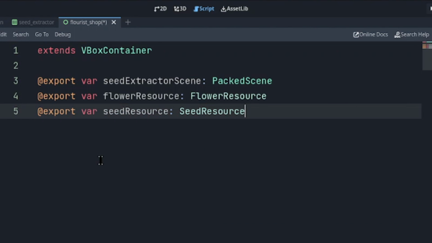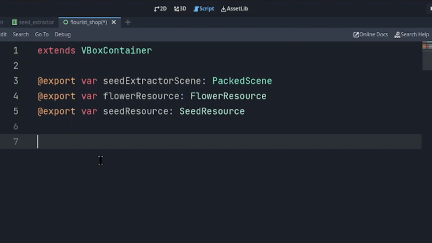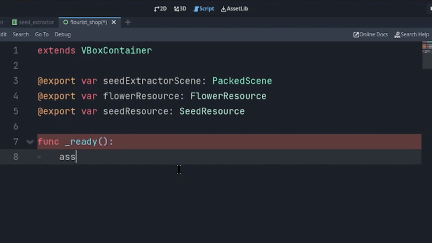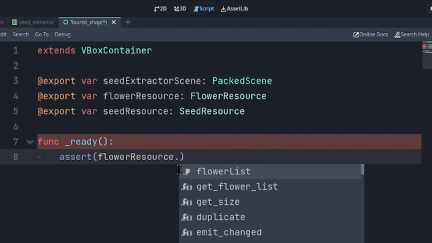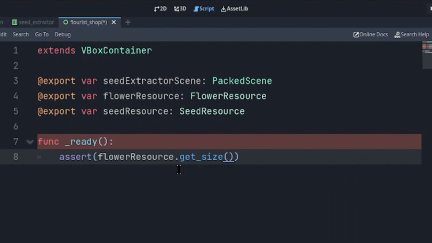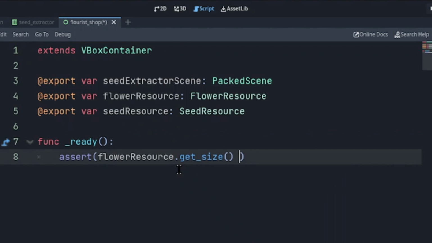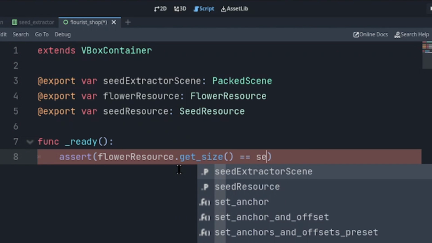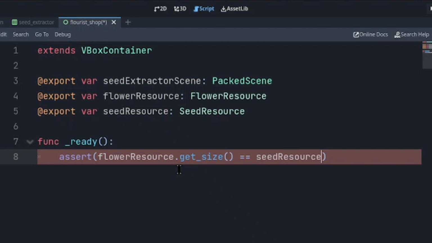Great. And what we're going to do, we'll define a ready function. So func underscore ready, and call a method assert, which is going to flag an error if this expression returns false. Right, so we want to make sure both the flower resource and the seed resource have the same size when the game starts.